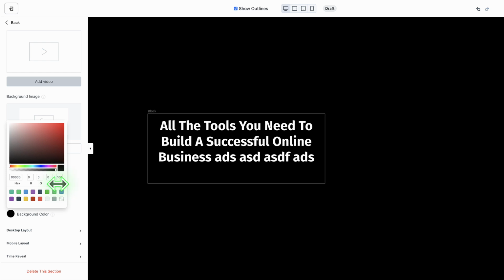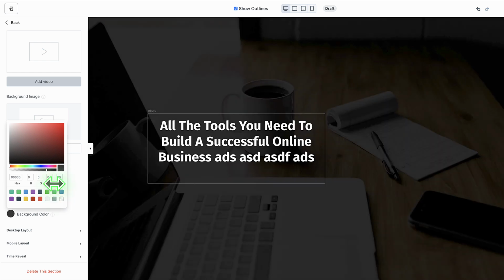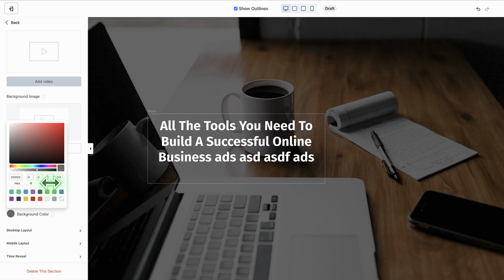So when I get this left and right arrow here, I can hold my mouse down and start dragging, and you can see it's getting more and more transparent. The opacity is going down. Or I can drag it with this little slider here, or I can actually just type in. So I can double click on this and say I want it to be 50%. And you can see now the white text even pops more, and I can still see the background.